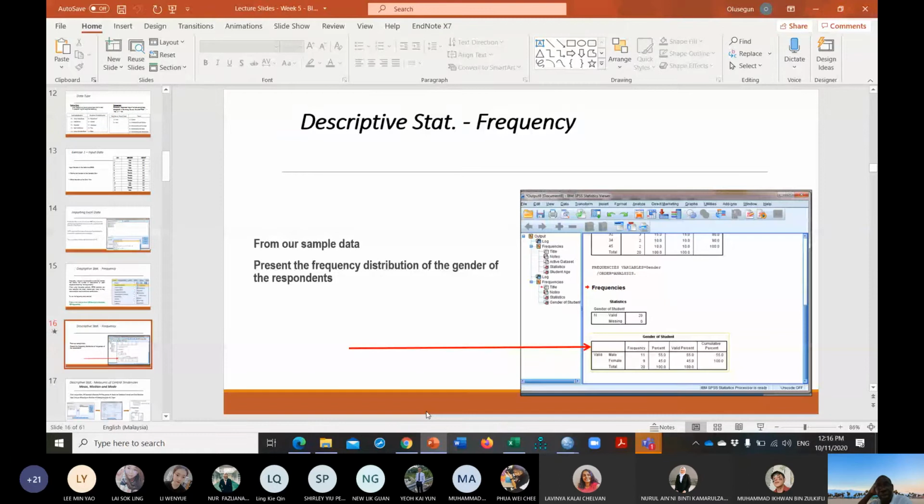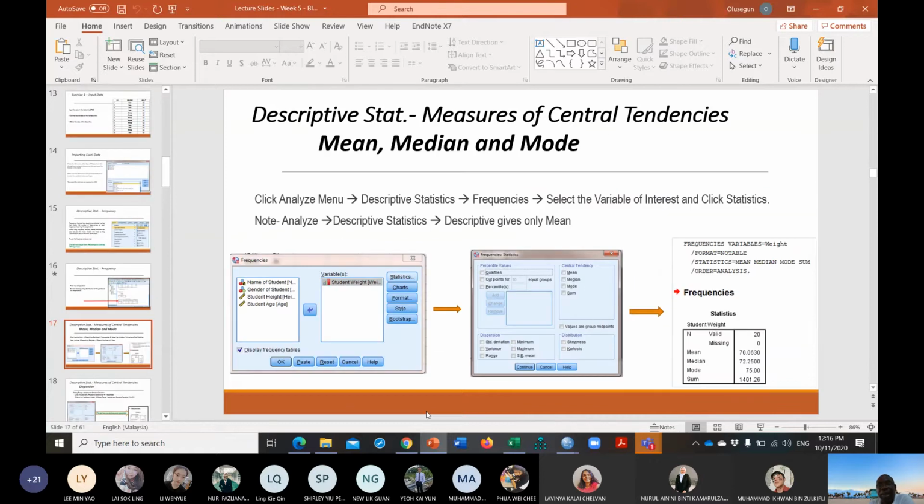Then I've shown you an example of descriptive statistics, where the frequency distribution has been displayed. Also, if you want to select the mean, you go to descriptives and select mean, median, mode. If you want all of them to be selected, it can be done. You can see the dialog box here that shows mean, median, mode. You just check them.